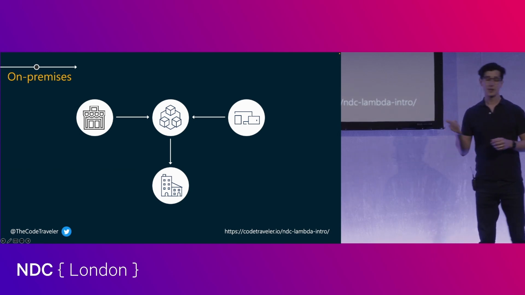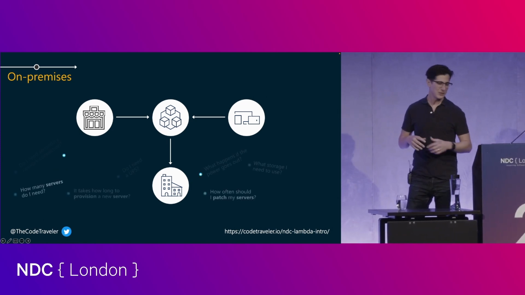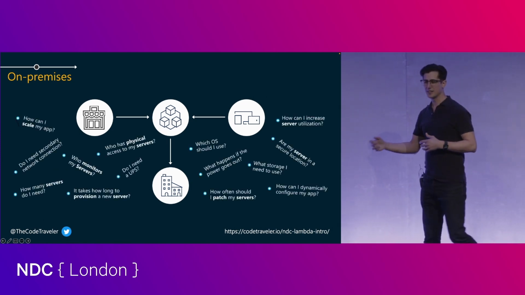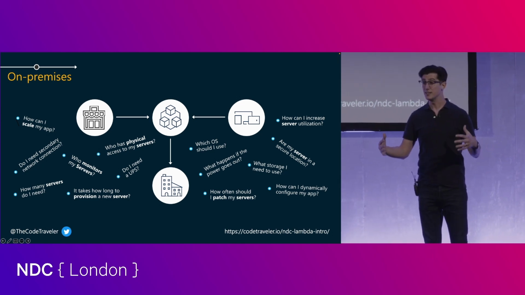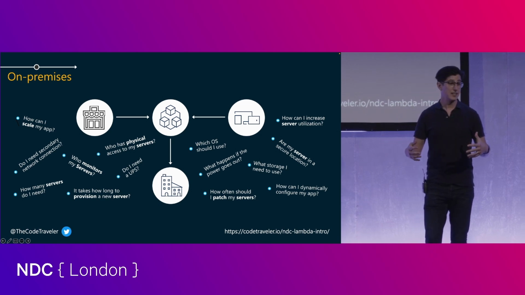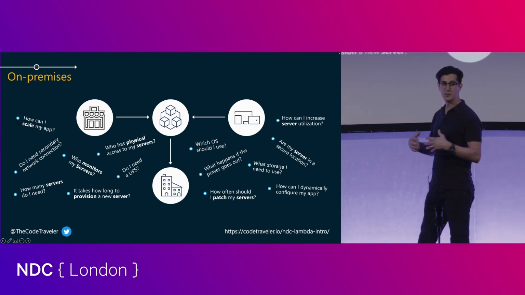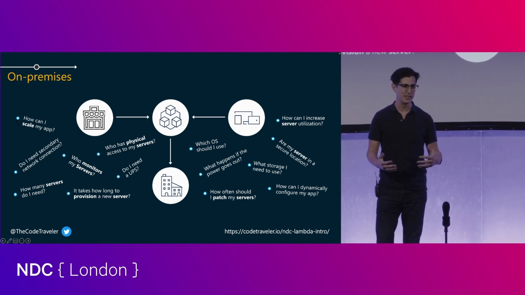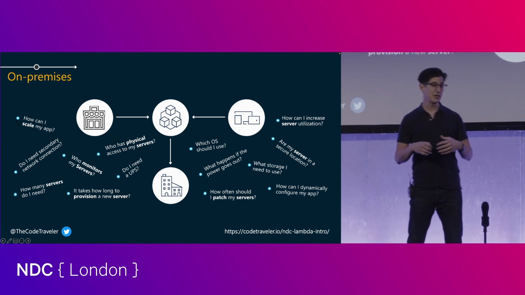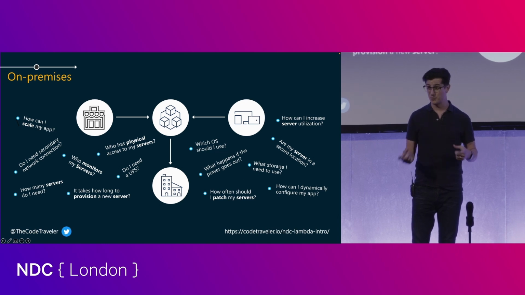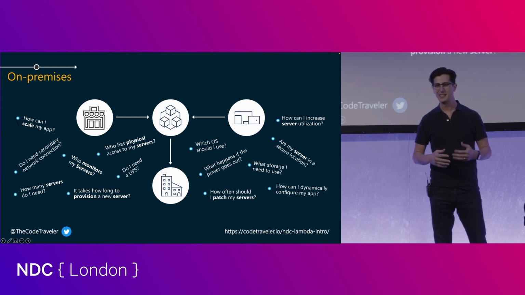So with on-premises, it has a lot of, I don't say problems, but definitely a lot of questions, a lot of concerns. You also need a real big team of engineers to maintain this stuff, because you need the engineers like us who are going to be writing our C# code, but you also need a team of engineers to maintain these servers. We need IT admins to keep the operating system up to date. We need our security administrators to make sure that we're patching any vulnerabilities. We need our network administrators to make sure that our firewall's in place and we're not going to get DDoSed.